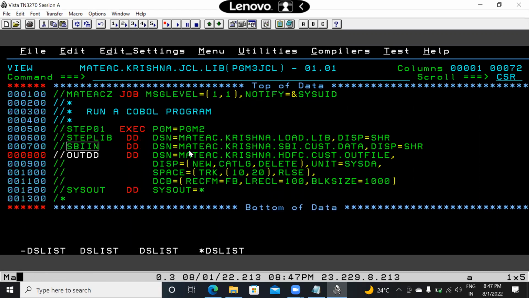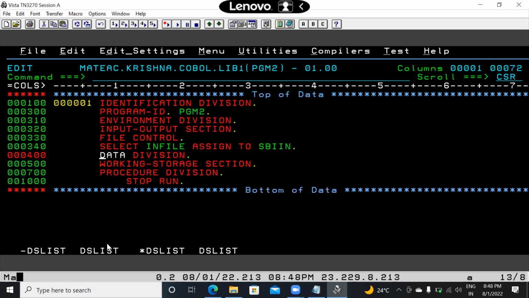This means the actual file's alias name, an alternate name, just like a nickname. A person's nicknames are allowed like that. JCL uses this name. So in JCL we call it using this name, SBI in. We refer to this actual PS file, which is nothing but where is that?